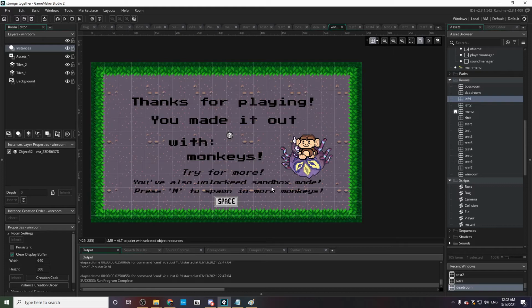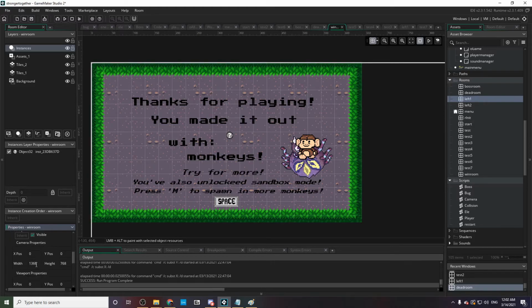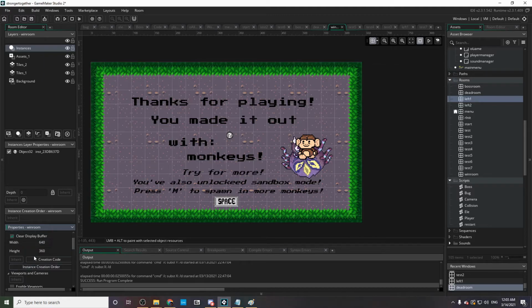This got messed up in the HTML version because I did something wrong with the level loading, but it's okay. Yeah, it's right here actually. I should have enabled viewport, and this should have been the room size, and then this should have been 1920 by 1080, and that would have fixed it on the HTML version. But if you were playing the Windows version, it fits the screen perfectly fine. If you play this game, you'll understand what I'm talking about.